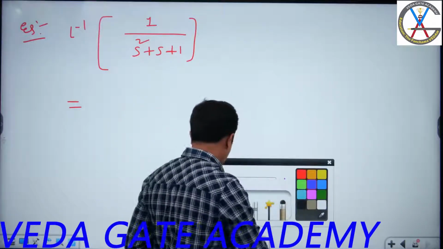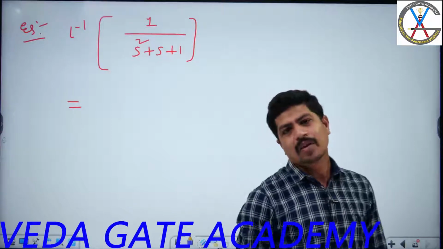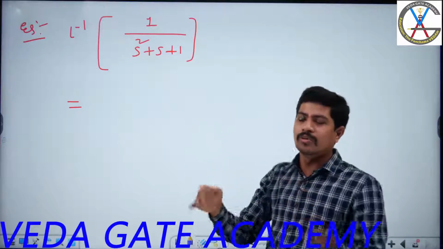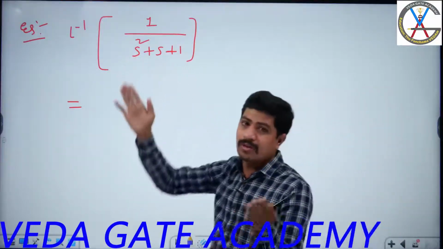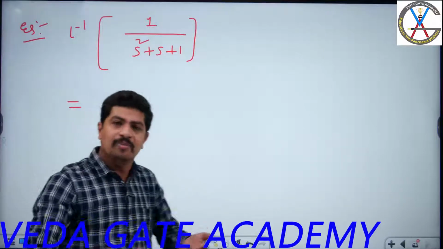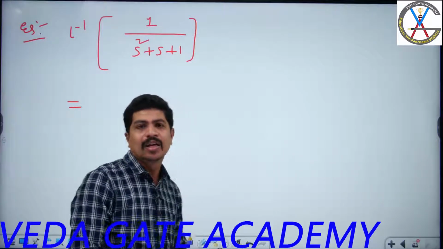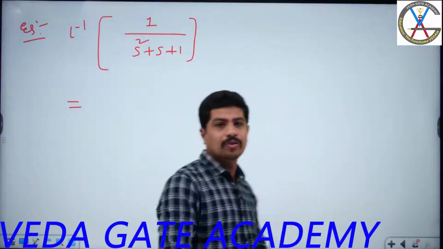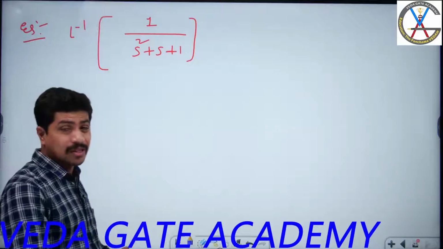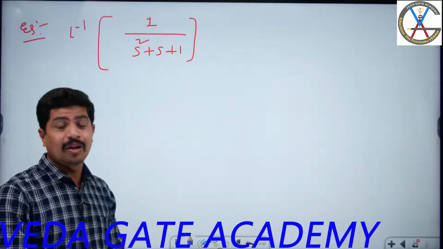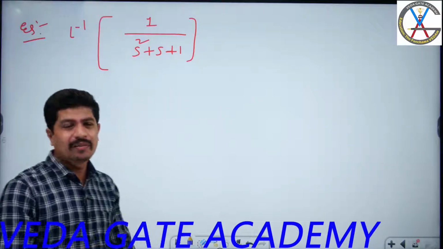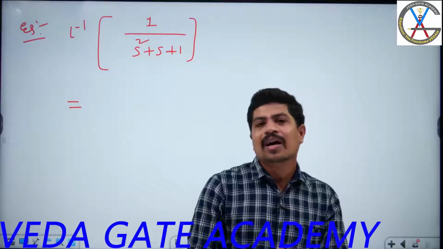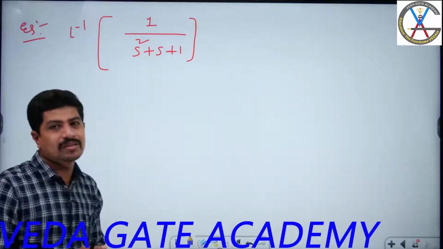What's your idea? Some people will give the answer, sir, do one thing, find two poles, means not poles, please, as you don't know about poles, make it into two factors, s plus a into s plus b, find partial fractions and apply inverse Laplace. But does it give two perfect factors without complex numbers? No. Why? If you see, b square is less than 4ac. b square is 1, 4ac is 4. 1 minus 4 means we are going to get j root 3. It will not give two real numbers during factorization. So splitting into two parts and writing partial fractions is going to be very difficult for us.